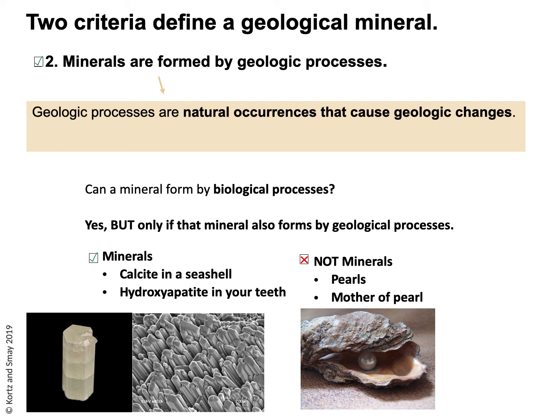Calcite is a mineral that's made up of carbon and oxygen and calcium, and it forms in seashells. It forms in other sorts of settings as well, so it forms in geologic settings. It can form in these different ways, both biological and non-biological, or just chemical or geologic processes that occur naturally. So we would consider those to be minerals. The seashell or your tooth itself would not be considered a mineral because it has other components in it, but those particular minerals would be considered minerals.